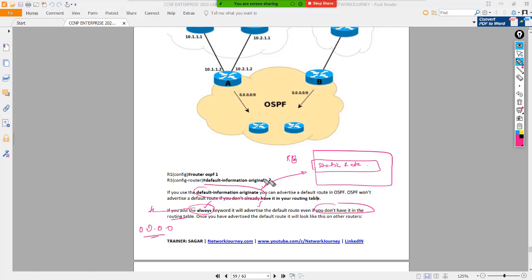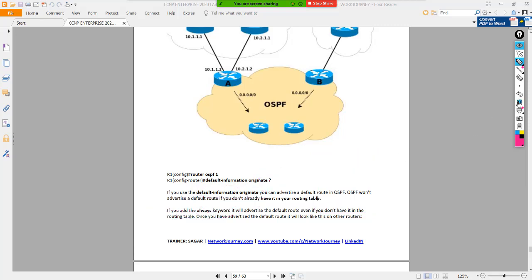So there are two things, originate and always. We use always when there is no default gateway in the routing information base and I want to bring it up. In case I already have an advertised network, then I can just make use of originate. I don't have to add this keyword. And why is this used?